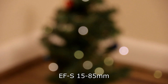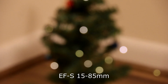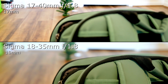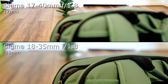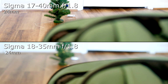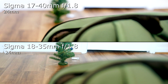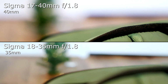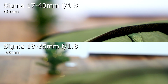Focus breathing, the phenomenon where the field of view changes as the focusing plane does, can ruin video footage, as seen here from the EFS 15-85mm. Will one or both of these Sigmas suffer as well? As far as I could tell, both lenses perform very well in this particular scene.